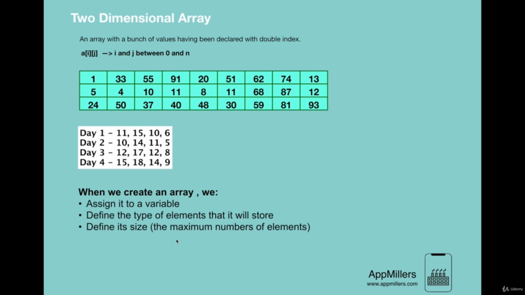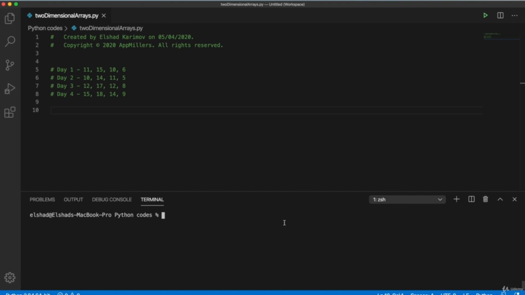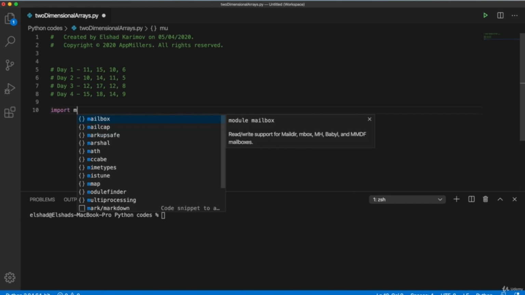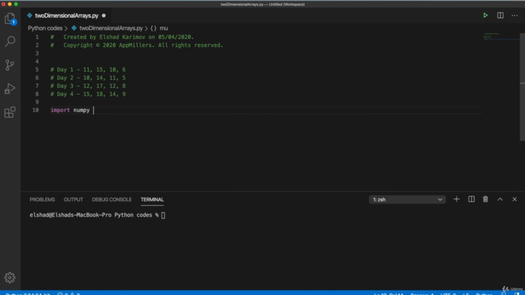Let's see how this works in practice using the Python programming language. Here I will use the example that we gave before related to daily temperatures. That's why I copied the information from the slides over here, which is the daily records of temperature. Instead of the array module, we will use the NumPy module, because this module works perfectly with multi-dimensional arrays in Python. To use it, we need to first import it like this: import numpy as np.